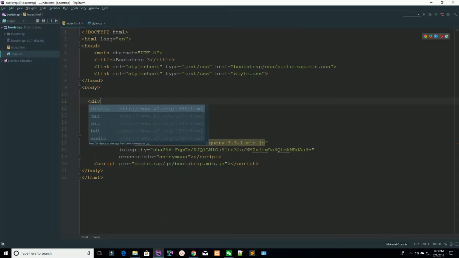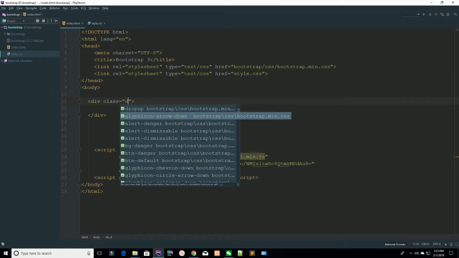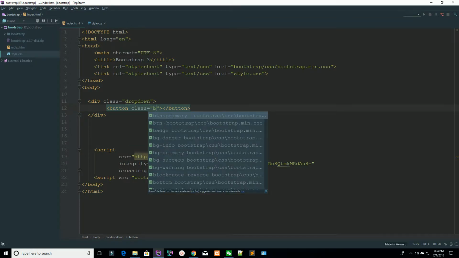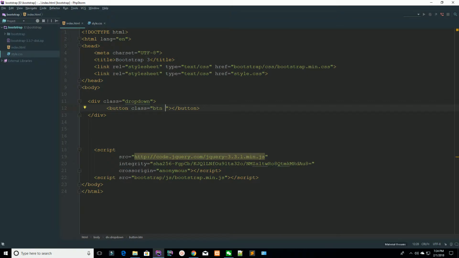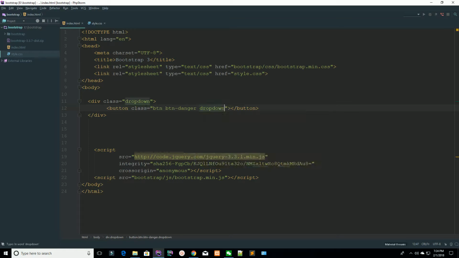Okay, so first of all, create a div. Then I'm going to call the dropdown class. So I'm going to create a button. Now I'm going to use class btn btn-default and dropdown-toggle.